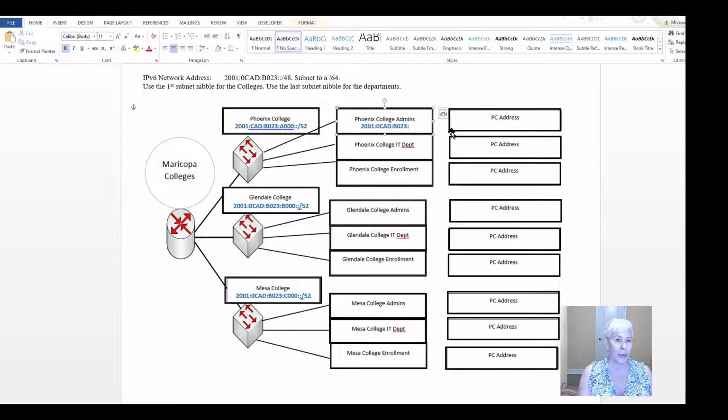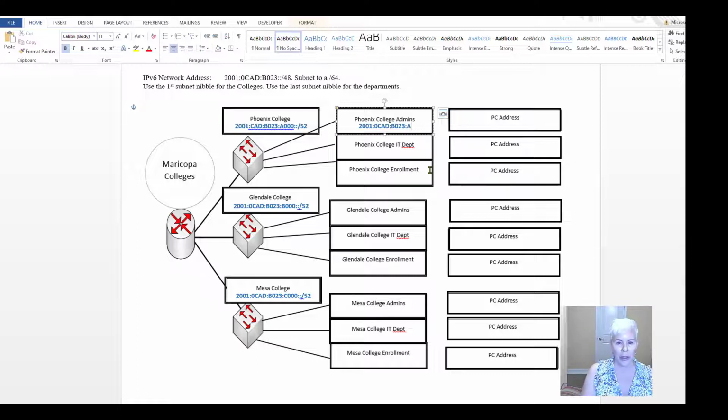Now the network piece of it is the same. So the A is the same because all of these college departments belong to the same network, but we want to give them their own granularity so that all of the end devices in administration belong to one network. All of the end devices in the IT department belong to the same network. College enrollment to the same network.